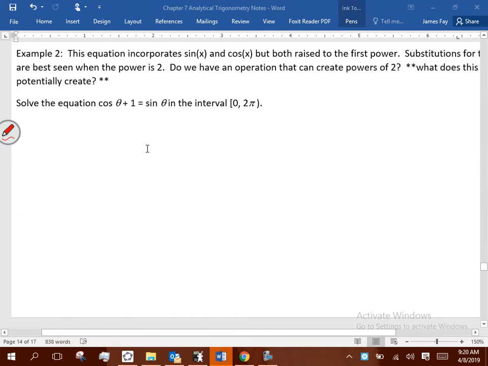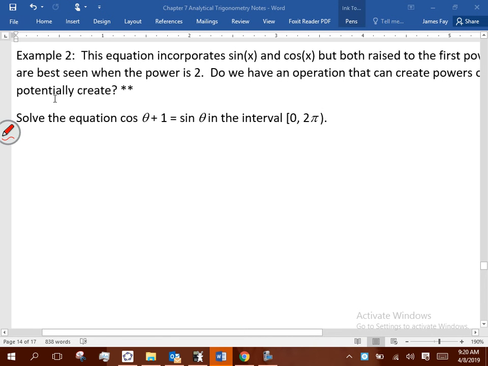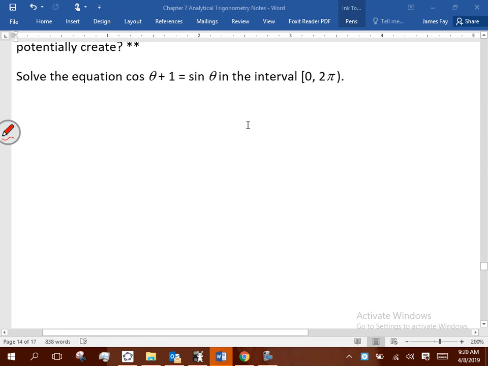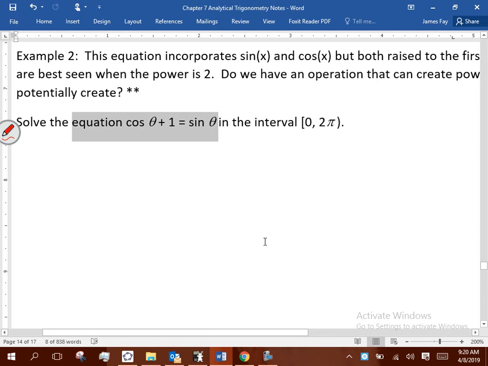So this one here is the second type that I want to talk about, in which we're providing an equation. Now, we only want solutions between 0 and 2 pi, but look at how these relate. Cosine theta plus 1 and sine theta. There's still that issue that one is sine, one is cosine. We want to get rid of that. We want them both to be in the same trig function if possible. Because if it's not possible, like we saw in example 7 from 7.4, we could take out one of the trig functions using a GCF. Here, there's not a GCF amongst those three terms.